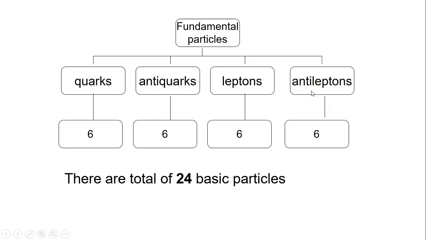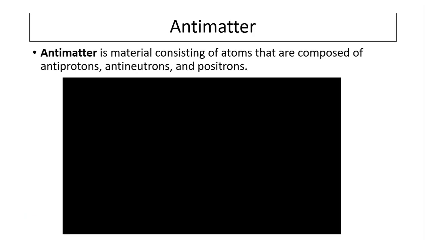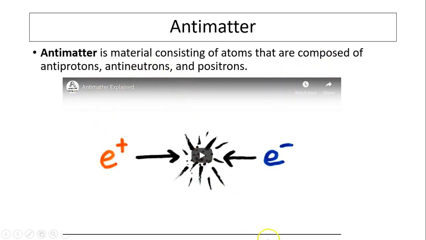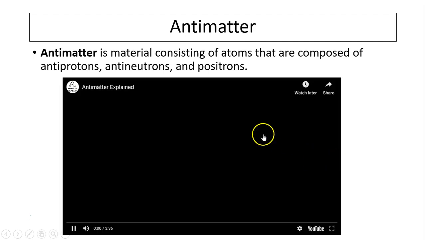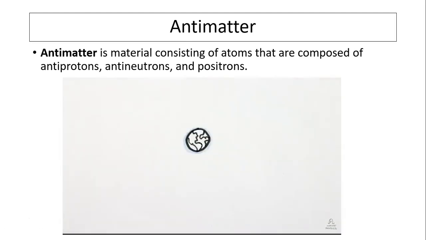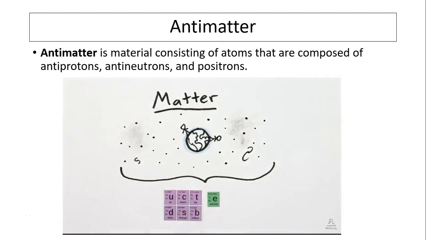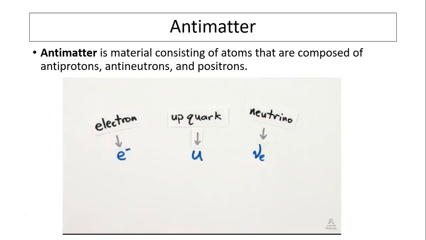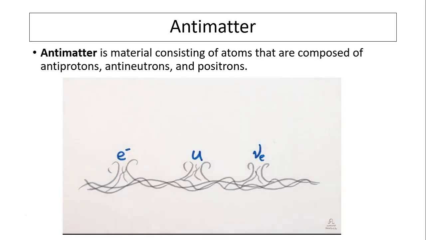Fundamental particles. There are six quarks and corresponding six anti-quarks. There are six leptons and corresponding six anti-leptons. So total together, there are 24 basic or fundamental particles. Now let's talk about antimatter. Antimatter is a material that consists of atoms that are composed of anti-protons, anti-neutrons, and positrons. Pretty much everything in the universe is made out of matter. The earth, air, you and me, stars, interstellar dust, all matter. These things are made out of electrons and quarks, and very occasionally other rarer matter particles like muons, tauons, and neutrinos. All of these particles are, at their fundamental level, excitations in everywhere permeating quantum fields.